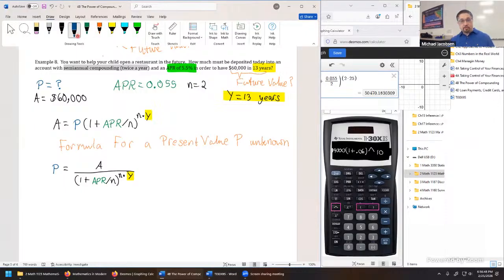Okay, next thing we'll do is just plug in the information. The major challenge again is really just navigating through the calculator. Once we have the formula, we read through the context and we know what all the other values are, we're just plugging them in. So 60,000 goes up into the numerator.